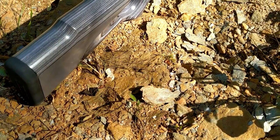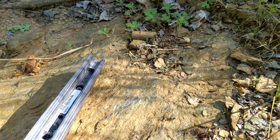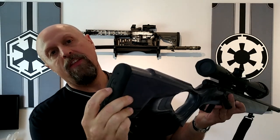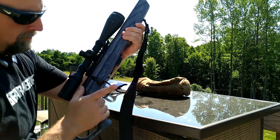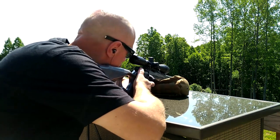Before we jump into the pros and cons, let's talk about form, fitment, and function of the Boyd stock for the Savage Mark II. Everything I'm talking about — your mileage may vary a bit on your particular rifle — but the overarching concepts I'm going to focus on will apply across the board to just about any of the Boyd's Spike Camp stocks. For starters, you'll notice the ample rubber recoil pad — I can actually depress and push it in with my finger. In the case of this .22 long rifle that's just a nice-to-have, but for a larger caliber rifle, that recoil pad right out of the box will help with recoil reduction and increase accuracy for follow-up shots.